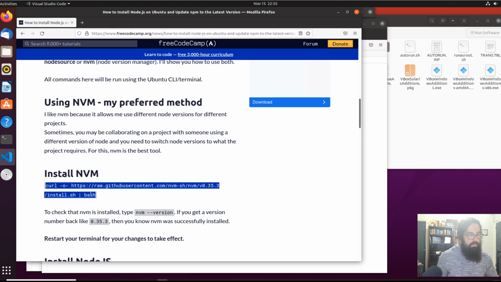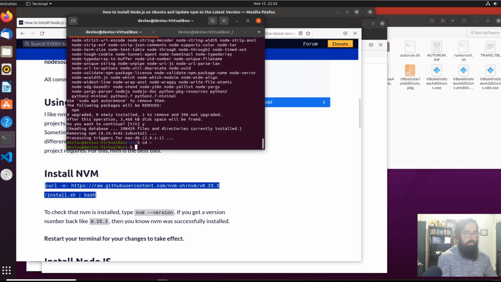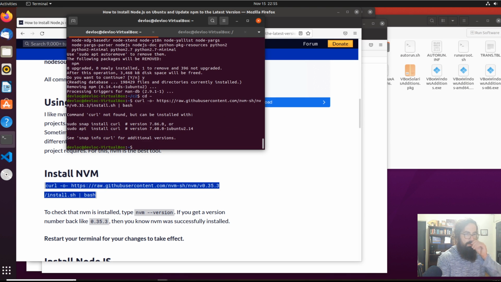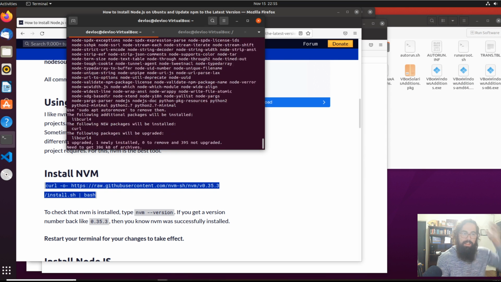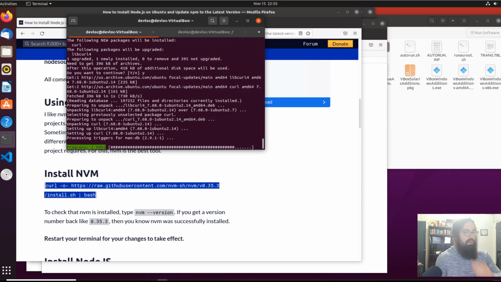Okay, we can just use nvm. I don't have curl. What the... sudo apt install curl. How do I not have curl on here? What the hell? That's weird.